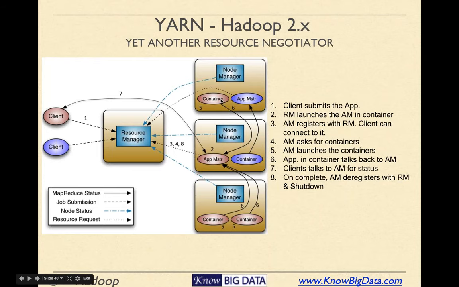And container is a form of office. No matter what you do, the work always gets done inside a container. Application master is also running inside a container, so everything gets done inside a container. So resource manager launches application master inside a container, and then application master registers with the resource manager so that the users of this application master can contact it.